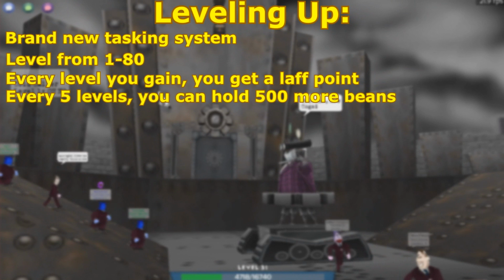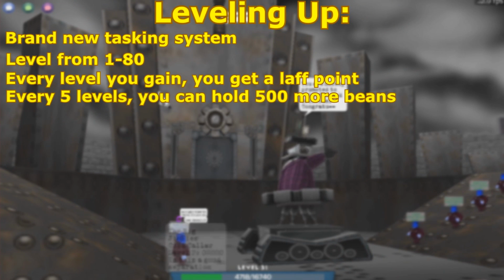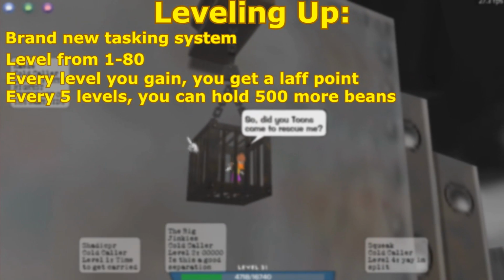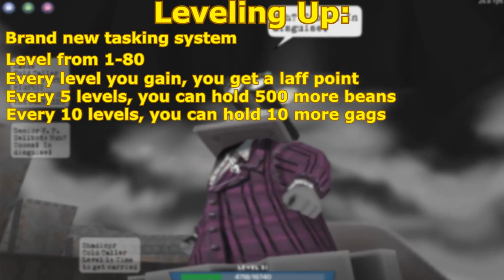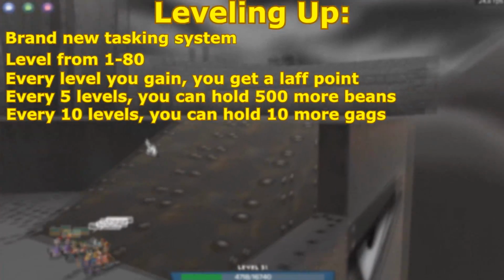Every 5 levels you gain, you get 500 beans extra to hold on your person. So if you start off with 500 to hold, then once you reach level 5, you can hold 1,000. Level 10, 1,500, and so on and so forth. Every 10 levels, though, you get to be able to hold 10 more gags. So at level 10, instead of holding 20 gags, you can hold 30.